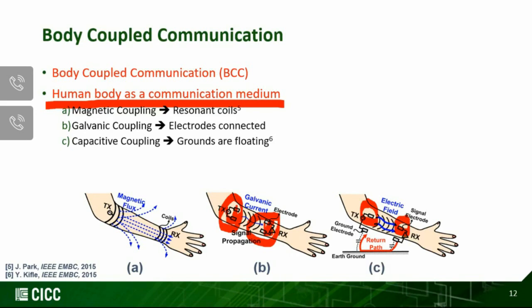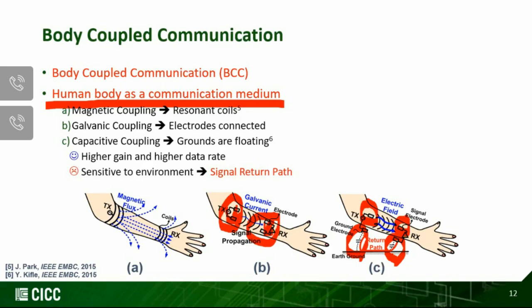Now the third type, the capacitive coupling, can cover the whole body, entire body. That's good news. However, because you're relying on the parasitic coupling capacitance for the return path, which obviously will vary significantly depending on your posture, where you are, when you're measuring it, which person you are, and the contact electrode impedance to the skin, they're all factored into the amount of the capacitive coupling. So this means the communication quality or the path loss from the TX to RX will fluctuate enormously, and that's the limitation. So you can see none of these are perfect solutions, so we have to choose appropriately.